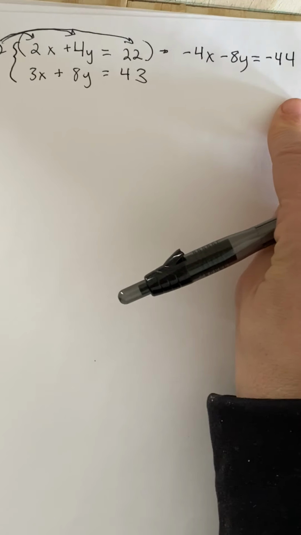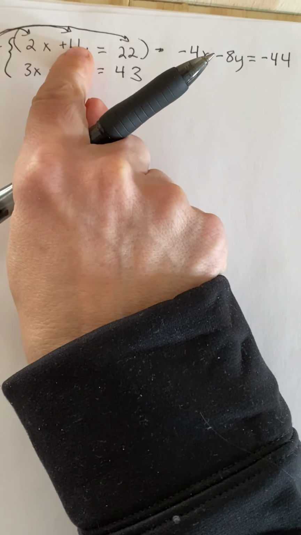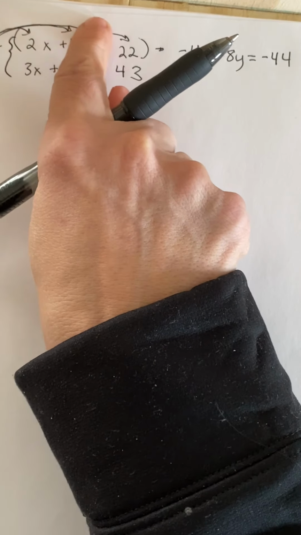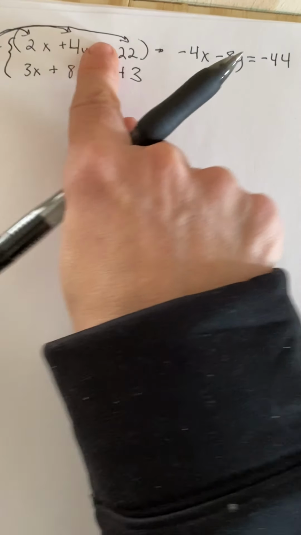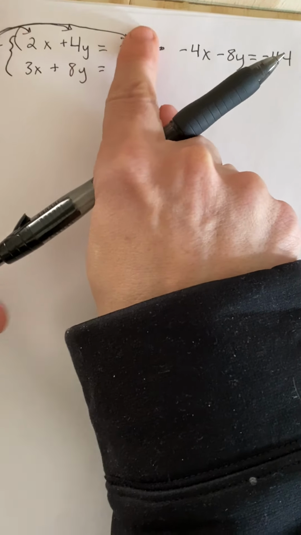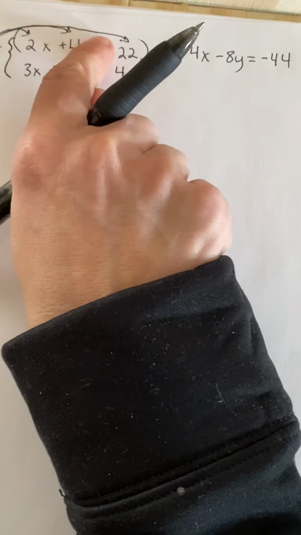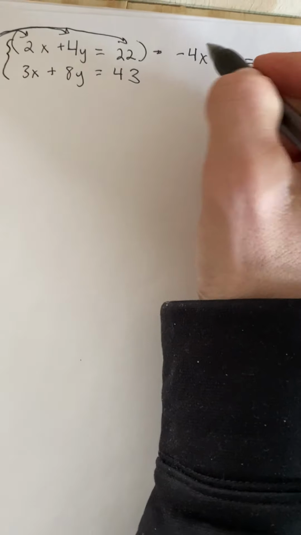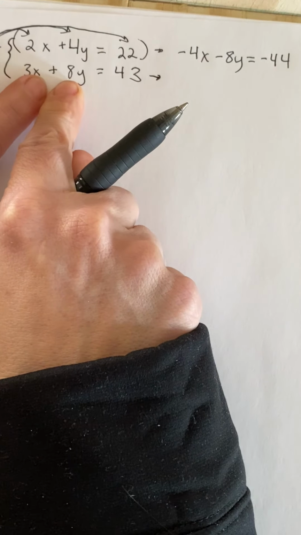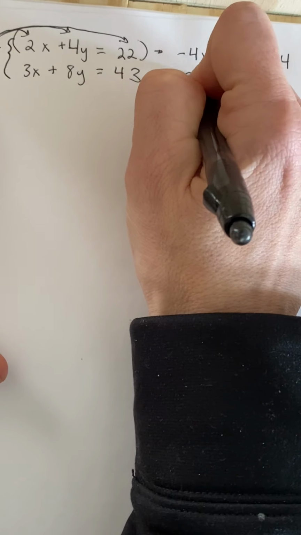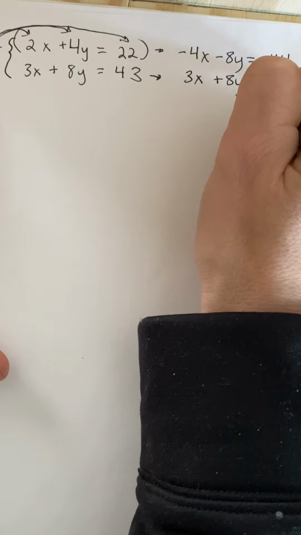This is the most commonly missed step. Students do okay multiplying these, but they're so not used to that process of multiplying across an equal sign that they skip that part. They think of that distributive property piece, but they forget to distribute to the whole thing. That's why I have them draw all 3 arrows. The next equation, I don't really have to do anything to because I already have this +8 hanging out. So I end up with +3x plus 8y equals 43.